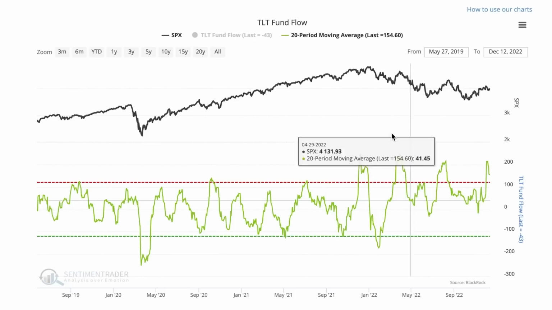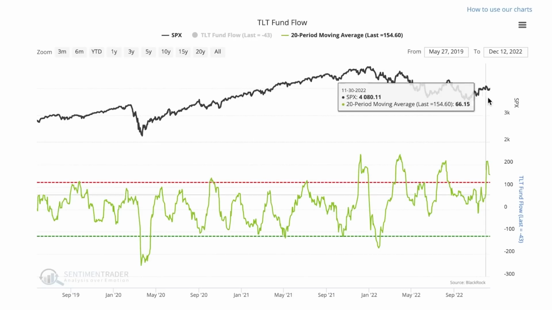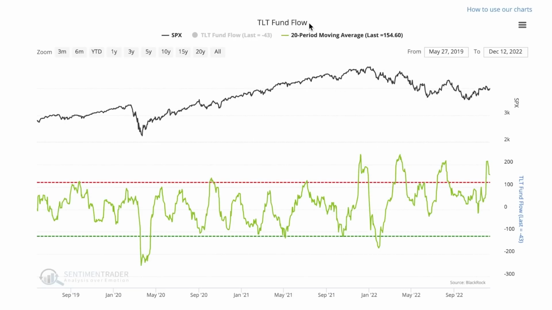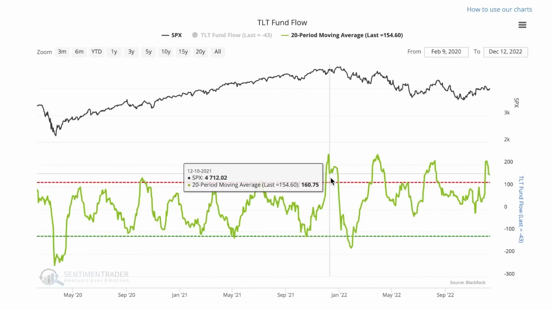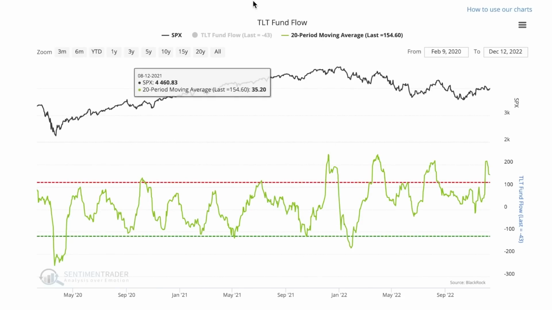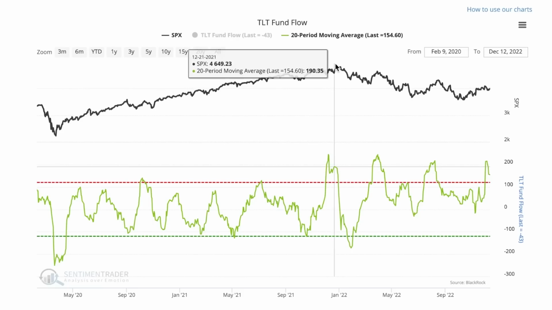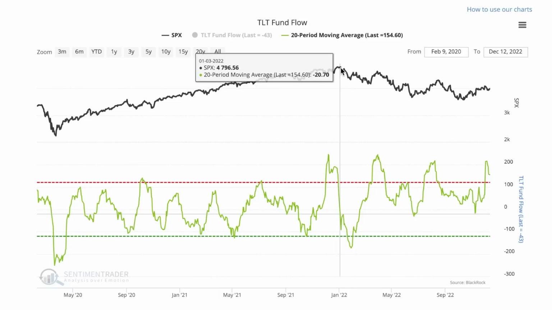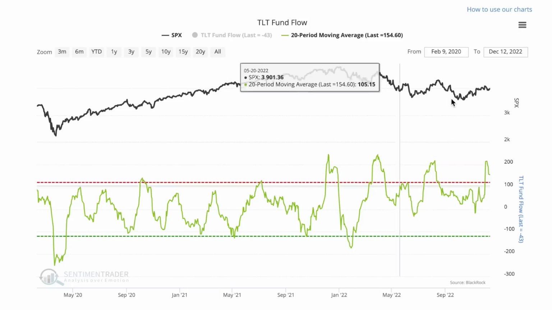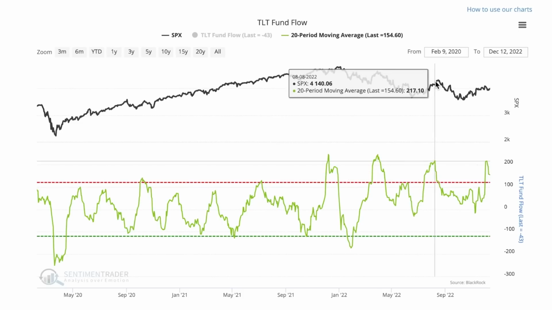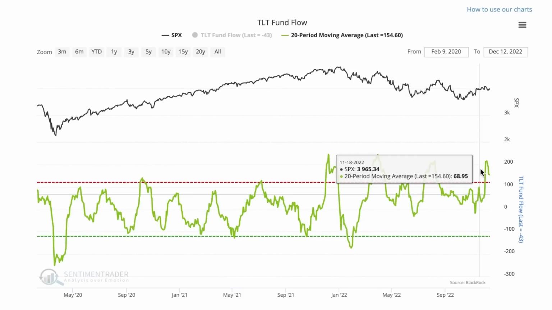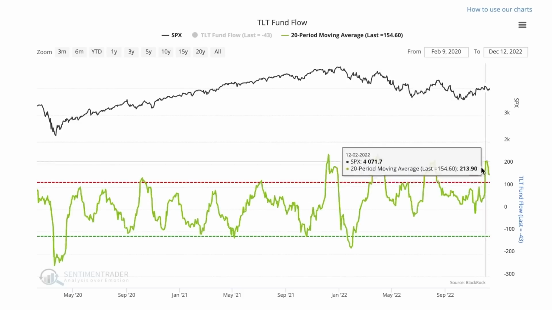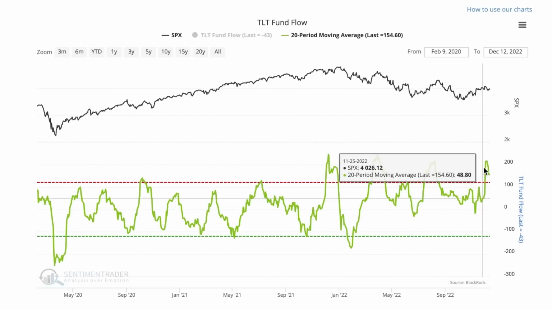If we look at this chart of the S&P 500 throughout 2022 and we compare it to the amount of flows that we've seen on TLT throughout the year, you can see that every time retail investors pile into TLT, which is the Treasury Bond ETF, we've basically seen that at each S&P 500 top, whether that is the top in January of 2022, in March of 2022, and of course right before the August top in 2022. So we have that same dynamic again where investors are piling into the ETF, into Treasury bonds.